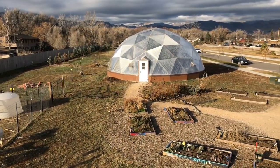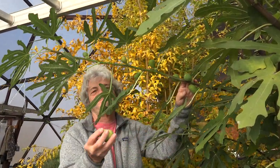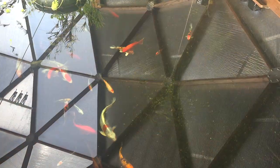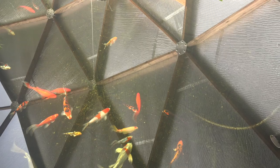We wanted a greenhouse — a space where we could do all-weather gardening, having some production in the winter, producing starts in the springtime, everything that you can do with a greenhouse. A geodesic dome out here in this space — its spherical design, the efficiency of that combined with its beauty — was a natural choice for a greenhouse for the JCC farm.